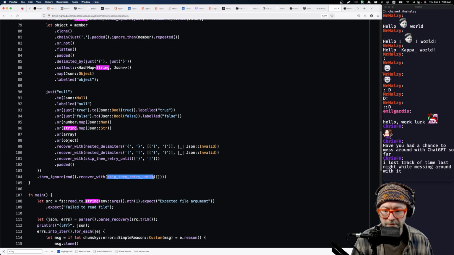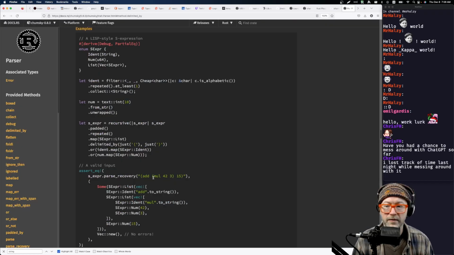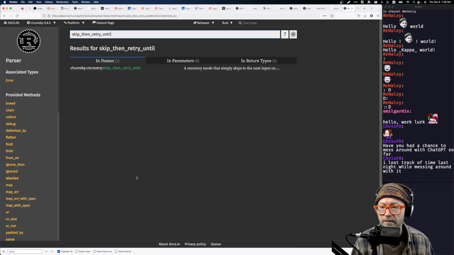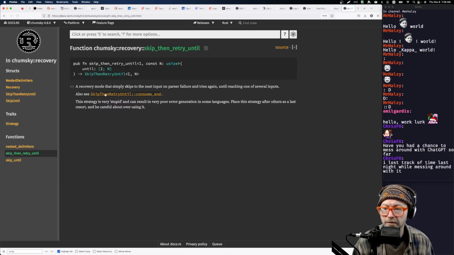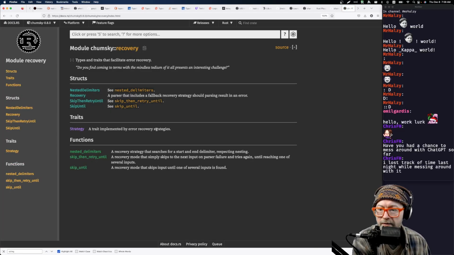I'm not familiar with this one. Oh, recovery. Let's look in the recovery section. Skips to the next input on parser failure and then tries again. Interesting.